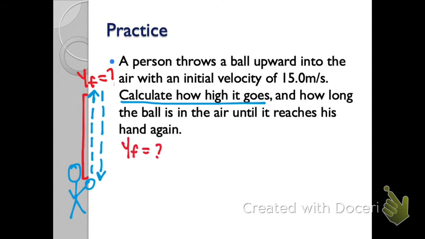Our initial velocity here is 15. And is it positive or negative? Positive, because we threw it upward. My acceleration is negative 9.8, right? Regardless of if my object is going up or down, my acceleration is negative 9.8. Okay, I don't know anything about time, so I can't plug that into my equation. What do I know about my object at this point? It's stopped, which means at this point, my final velocity is 0.